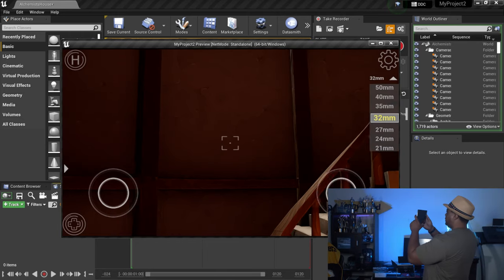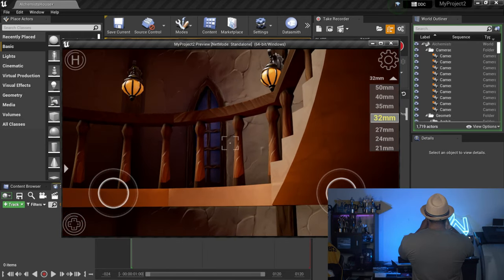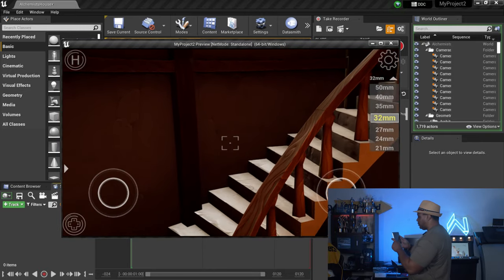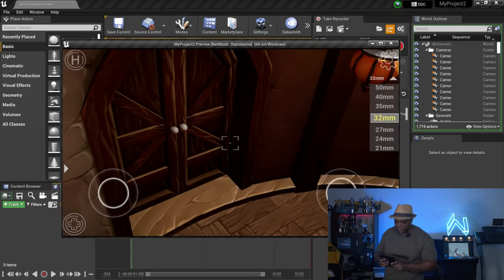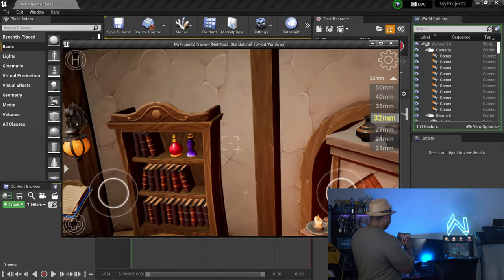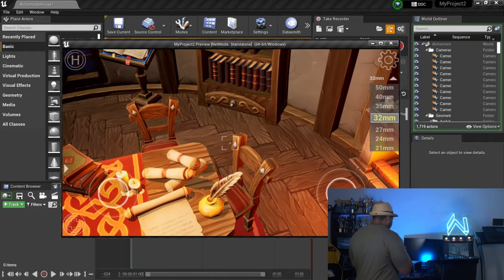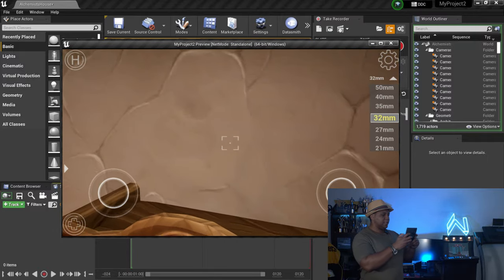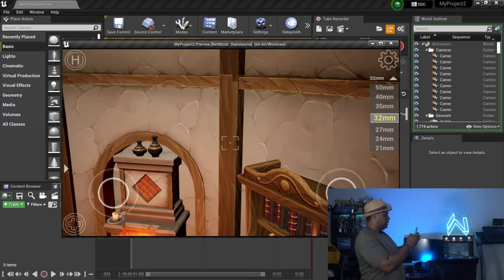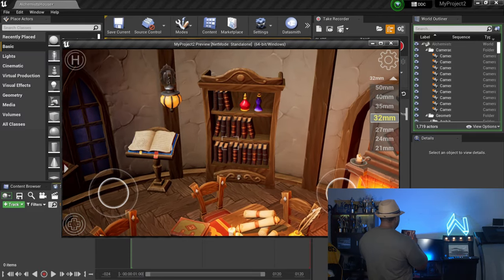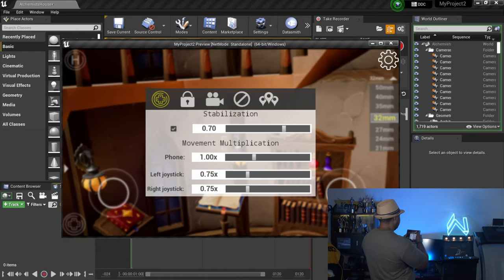So I would say this is pretty much on par with the Apple stuff. Like if you looked at my tutorials in the past, I've done a couple of virtual cameras using the iPad there. This is giving me a pretty good result here. Like before when I first started, I had a little bit of lag, but when I moved out into the middle of my room, I'm actually getting no lag now. It's actually working one-to-one. So this is a vast improvement over what happened a year ago, which is really, really cool. Let's see what kind of options we have.